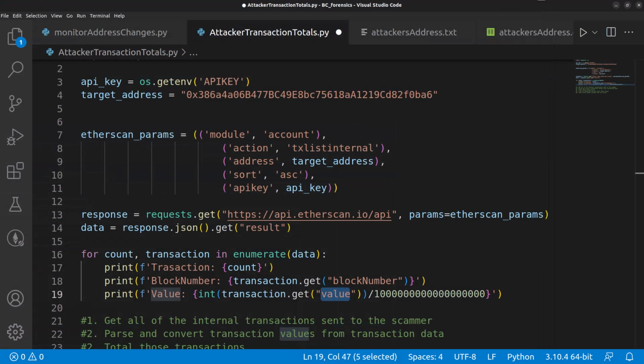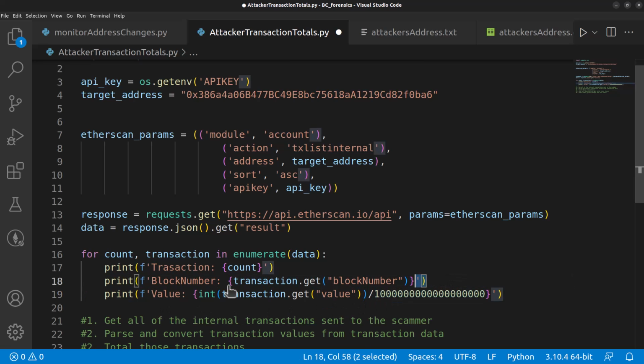So what we're doing is grabbing that value, but in Ethereum, this is coming back as wei, and wei has 18 zeros after it. So what we can do is divide it by 1 with 18 zeros, and we should get the actual ether value. It's not the most precise way to do it. It's not technically the right way to do it. There's probably better functionality to do it, but this is just a quick and dirty way to get a mostly accurate number. We're not dealing with very precise things here. We're just trying to get an idea of what's going on.